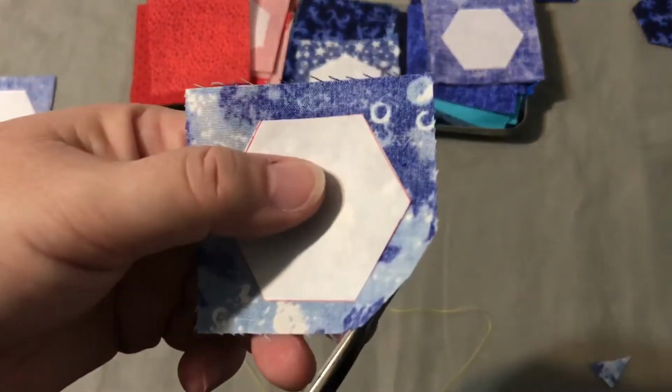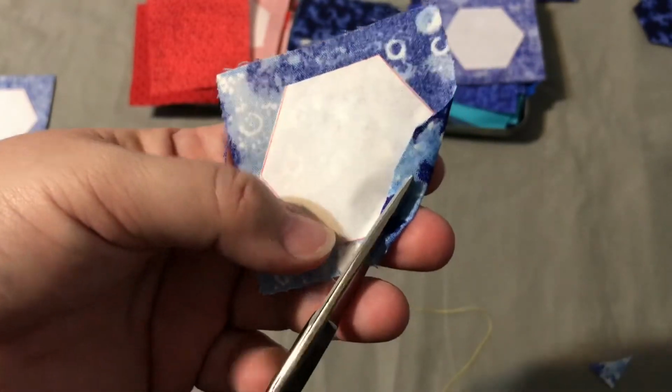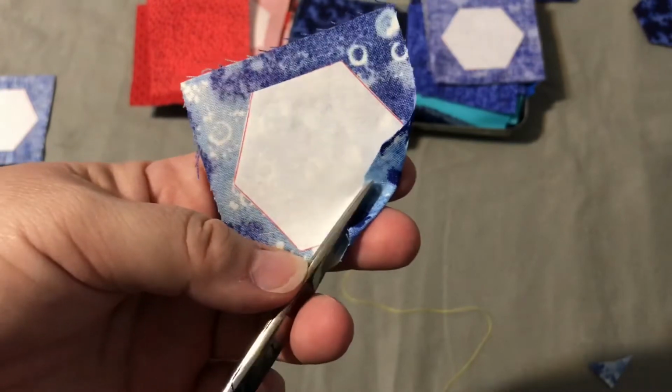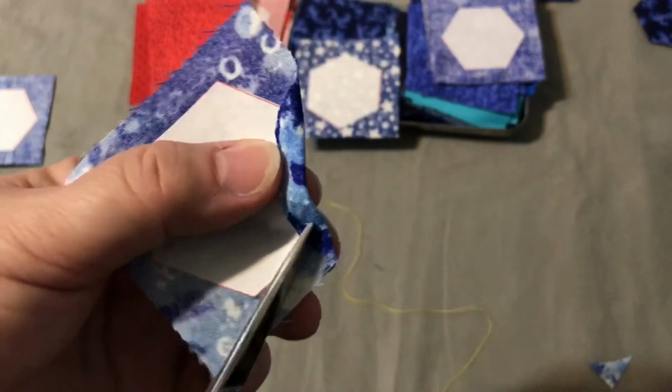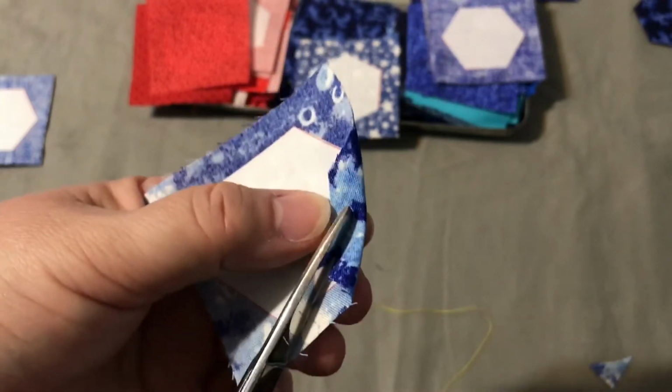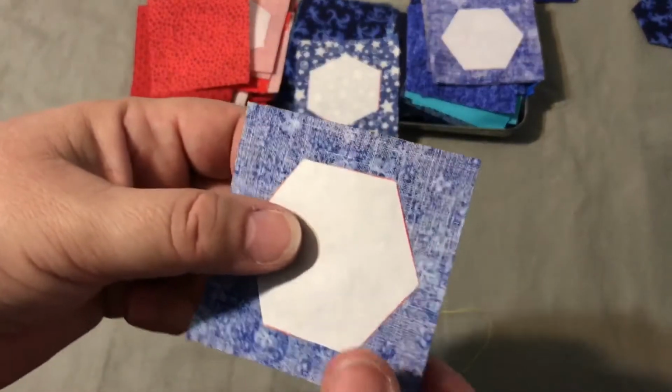In my opinion, the only reason you would need to get rid of the extra fabric is if you're going to be hand quilting the quilt. If you're going to be doing a machine quilt, or you're going to do some big quilt stitches and you really don't worry about that extra fabric, then you can go ahead and leave it. I'm going to go ahead and leave mine.